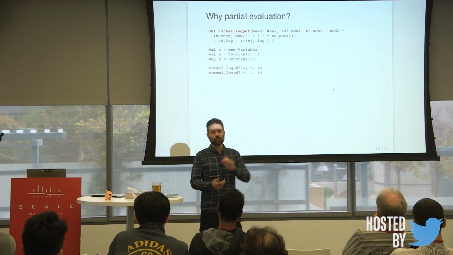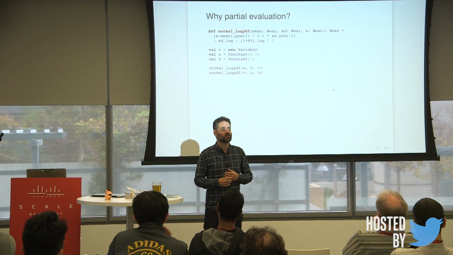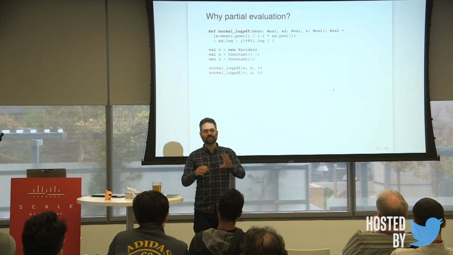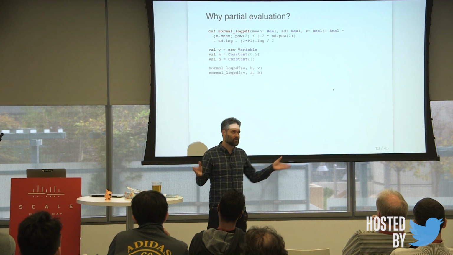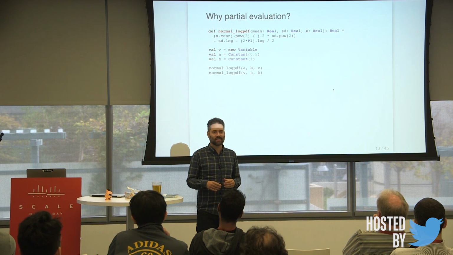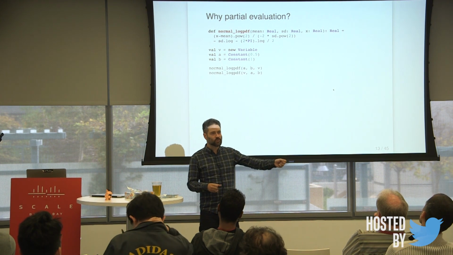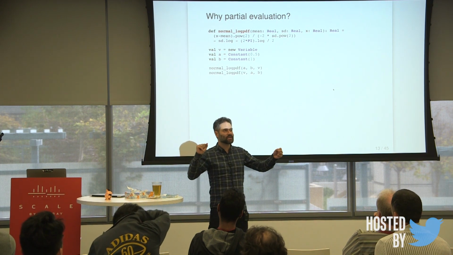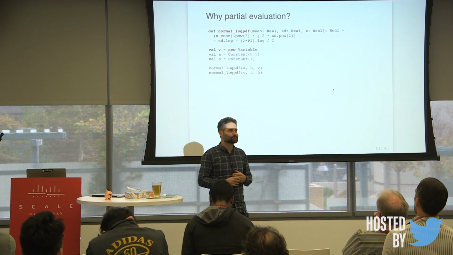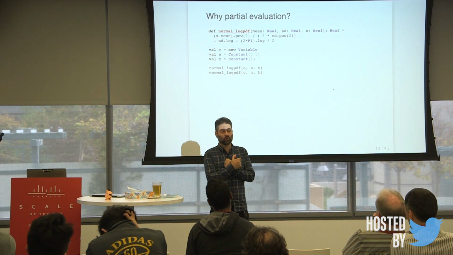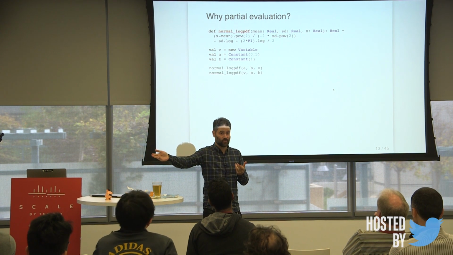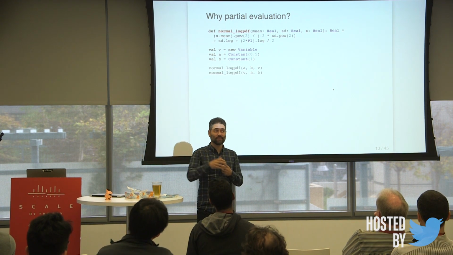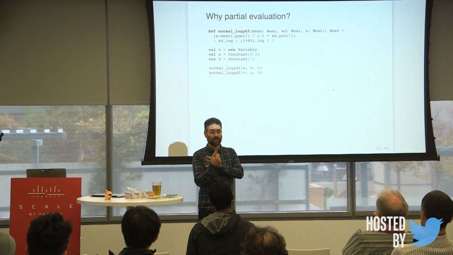And so for example, you might have a method here. I've got a method up there for the log of the probability density of the normal distribution. And you don't really have to care about why you would want that or what that is. You might already know. But the point is, it takes in a mean and a standard deviation for a distribution, and then a value that we want to evaluate against that distribution, and it does a bunch of stuff. So I could call that with 3 constant nodes, and it could just spit out the answer as a constant. I could call that with the mean and the standard deviation being unknowns, but the x being known.